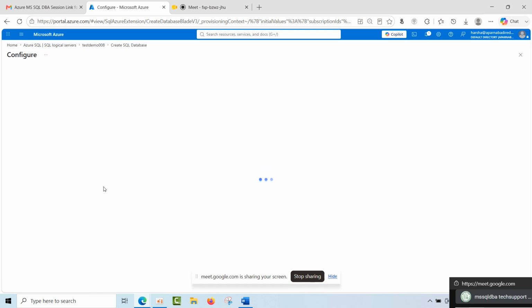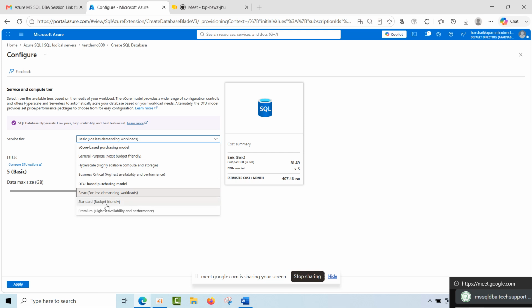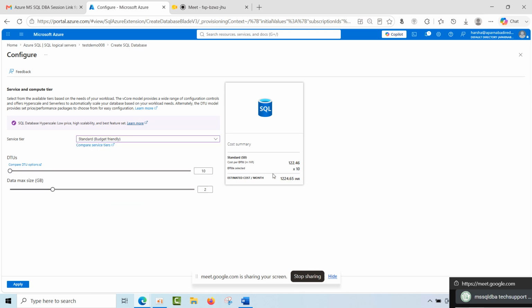If I go back and select Standard, with 10 DTUs it costs about 246 rupees. If I increase the DTUs, the cost increases like this.